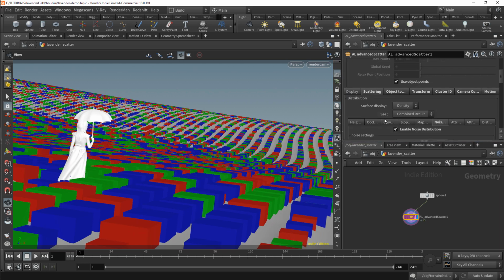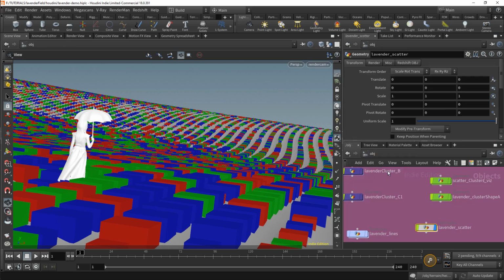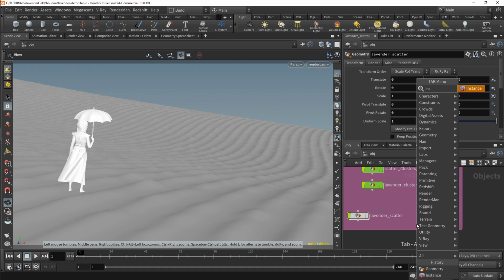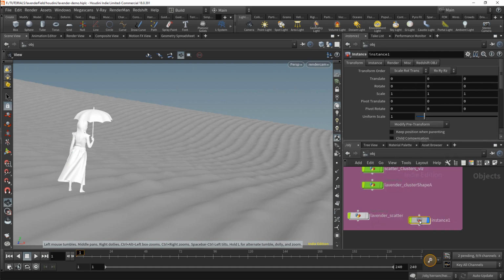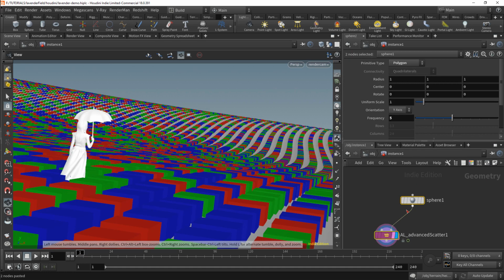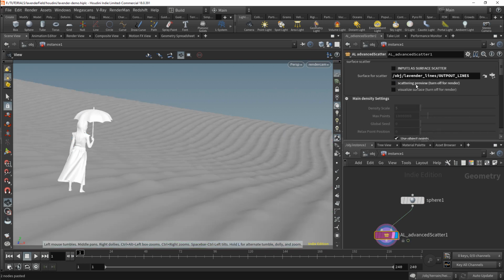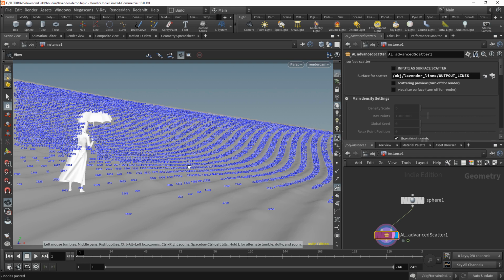One last thing, if we need to render that, maybe with Viri, we would need to leave the preview on. So, and the other way to instance would be to use the instancing context. I'm just pasting my network, and you would leave scattering preview disabled in that case.